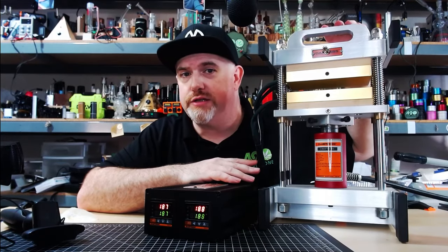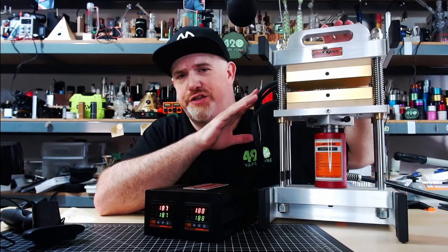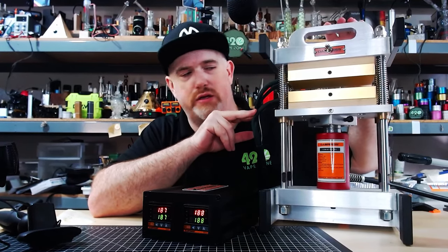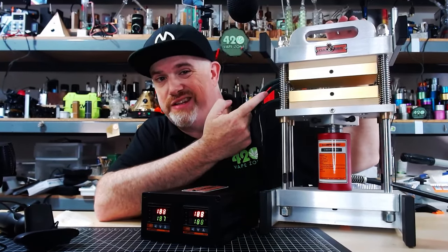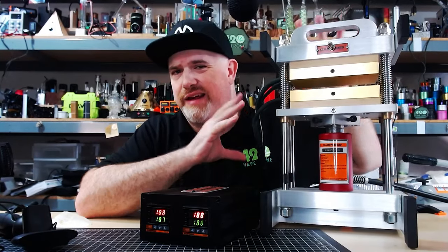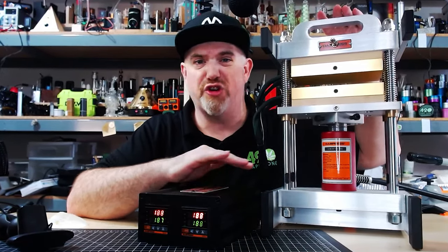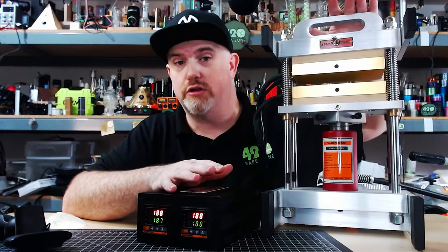If you compare this press to a lot of the other cheaper presses, you'll see the cheaper presses will only have 1 thermostat. They won't have 2 coils per plate, and they probably won't be insulated. Like the plates won't be insulated. So I consider these features to be like the bare minimum. Like if you're going to choose a different press, if you're going to go cheaper, and by all means, go as cheap as you can get.